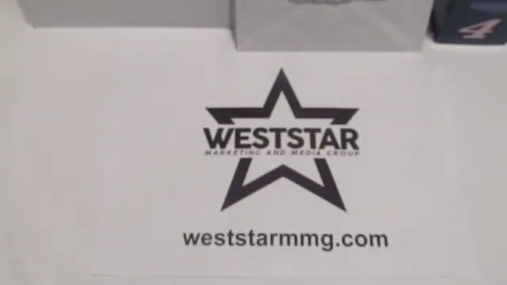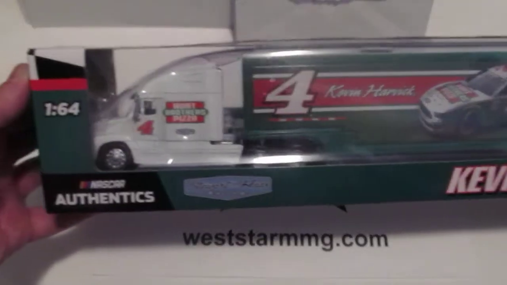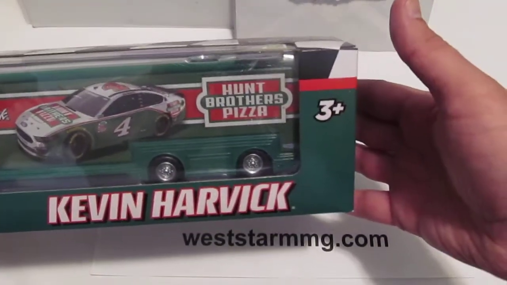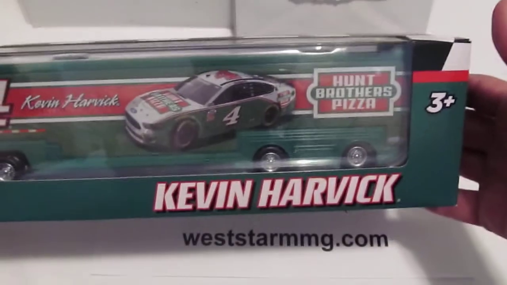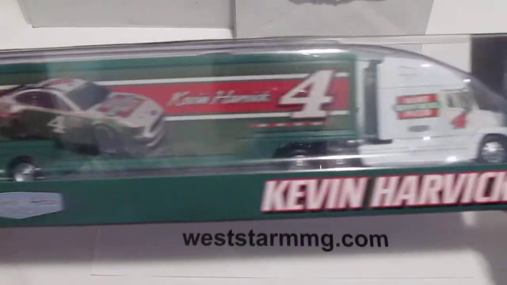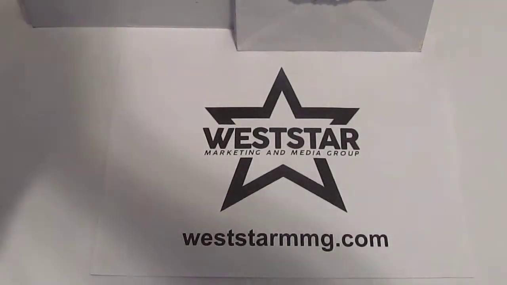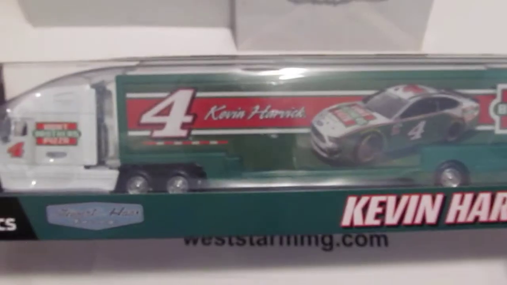So anyway, there's this 2014 1/64th scale car, and then, yeah, I went ahead and did it. I tried to talk myself out of it, but I did pick up the 1/64th Lionel hauler. These are at Walmart, 15 bucks a piece, and I know a lot of people have been picking these up. I debated on it for a very long time, and I thought, well, this one's in good shape, because a lot of the ones that I saw, the corners were badly dinged, and I'm extremely anal when it comes to mint condition collectibles. So this one was in good shape, so I went ahead and picked it up. So, the 1/64th Hunt Brothers Pizza Kevin Harvick hauler.